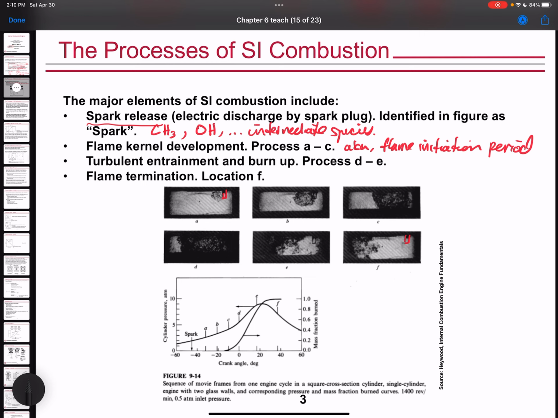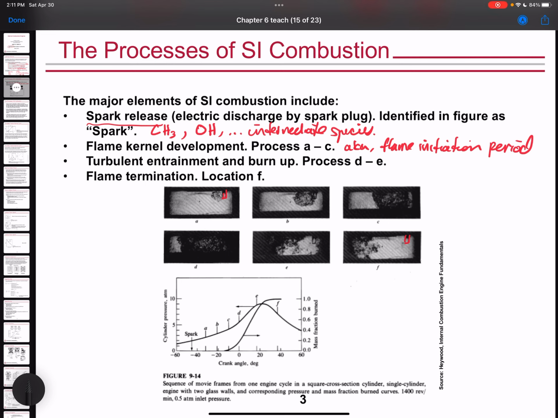What happens during the flame entrainment period is essentially at the end of the flame kernel development period, this flame initiation period, you now have the small makings of a little flame. Okay, you now have something that, if you could look inside the cylinder and actually see the mixture undergoing these various chemical reactions in the beginning of this combustion process, toward the end of this flame kernel development phase is when you would perhaps start to see a little flame, okay, a little glow, if you will, of something actually happening, okay? Up to that point, it wouldn't look like anything's happening at all, right?